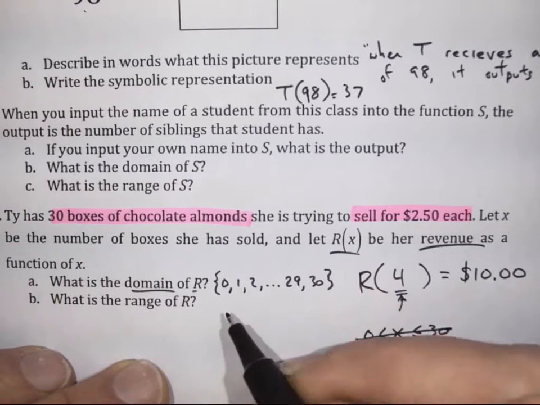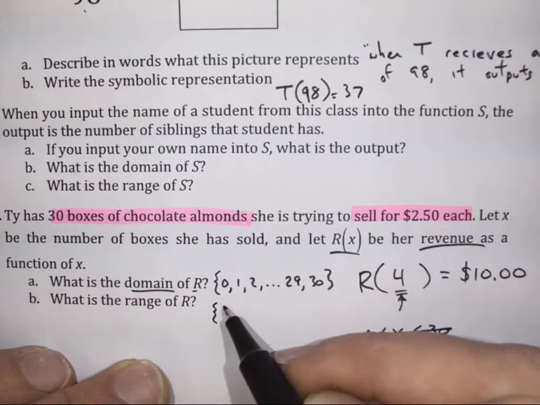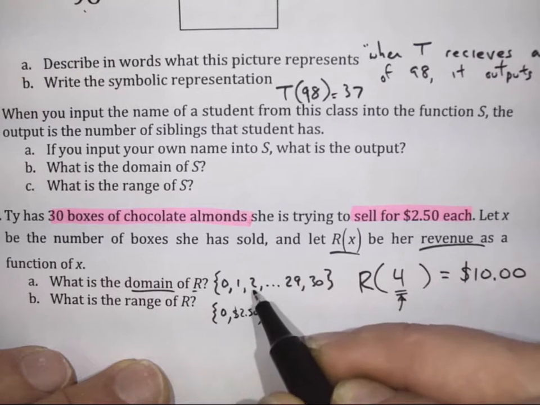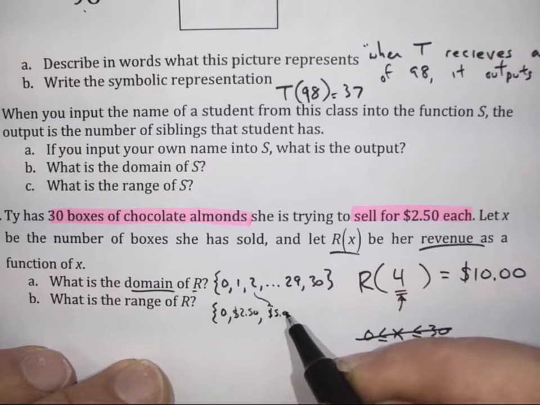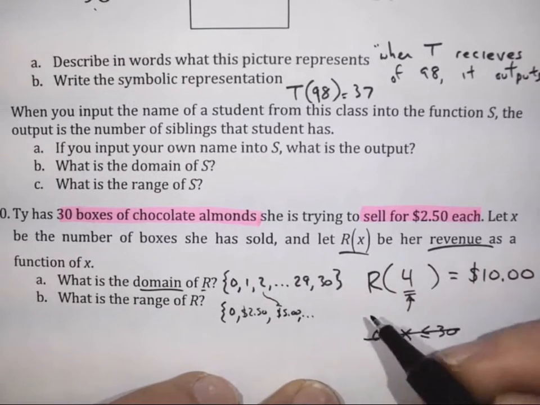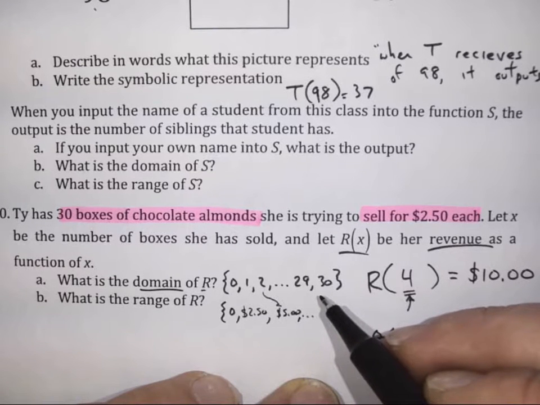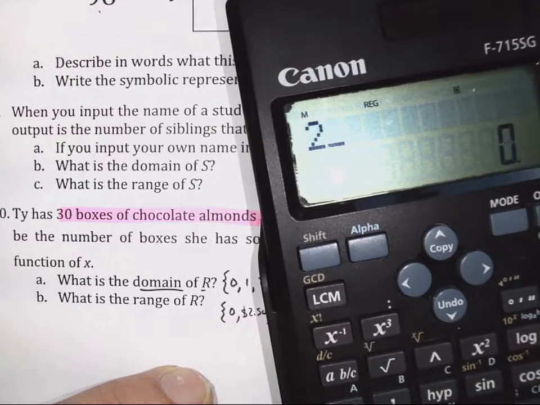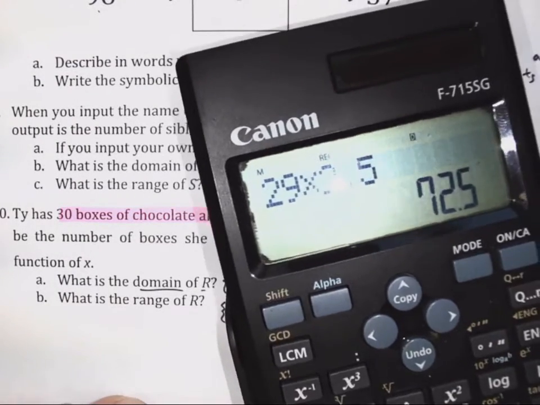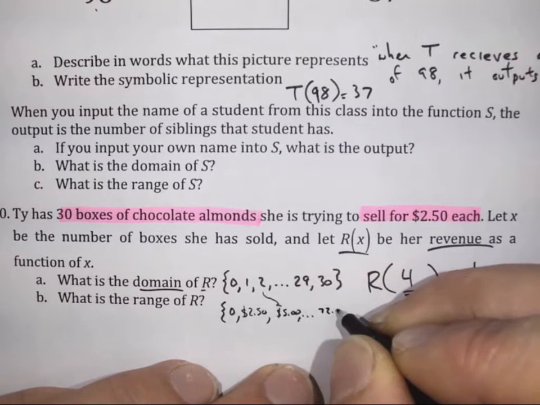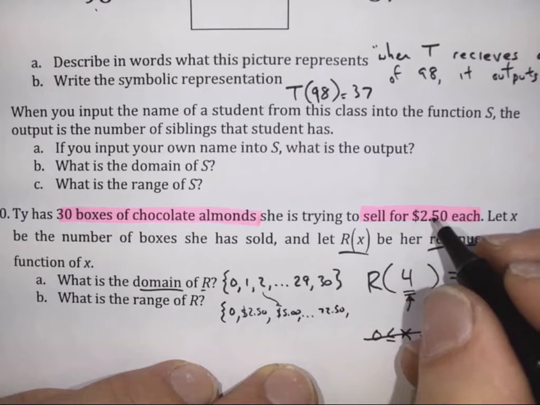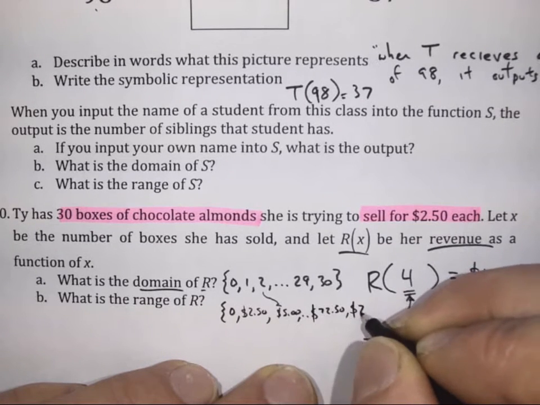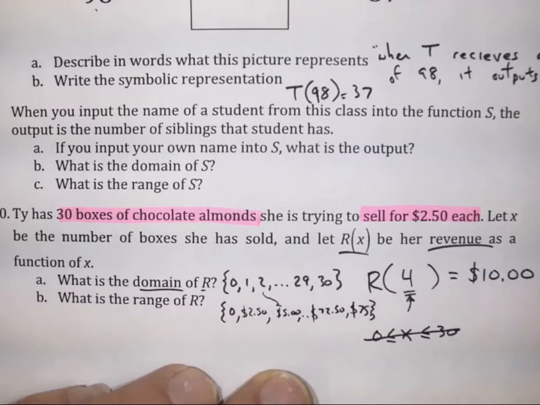And the question is, okay, what's the range? Well, each of these values in the domain corresponds to a range value. So 0, of course, when it's input, outputs 0. 1, when it's input, outputs $2.50. 2, when it's input, outputs $5. I can use the same ellipses here, dot, dot, dot. 29, when it's input, I don't know, 147.50. I think I'm going to just check with the calculator. 29 times, yeah, I was way off. That's why it's good to check with a calculator sometimes. That's 72.50. And 30 times $2.50, yeah, that's 75. Okay, that makes sense. 75. And there we go. That's the range. All right.